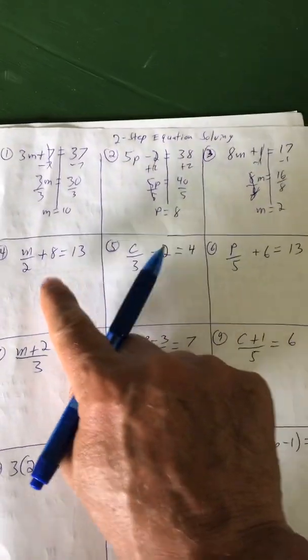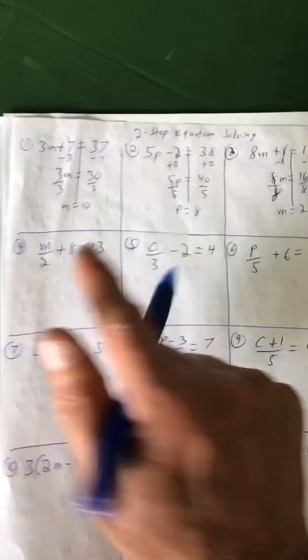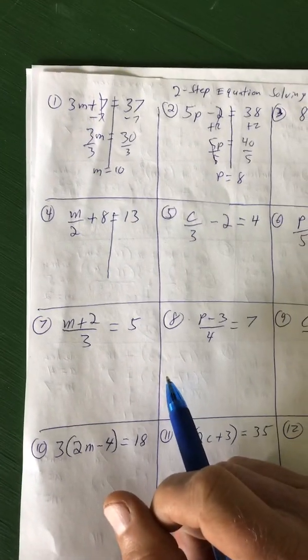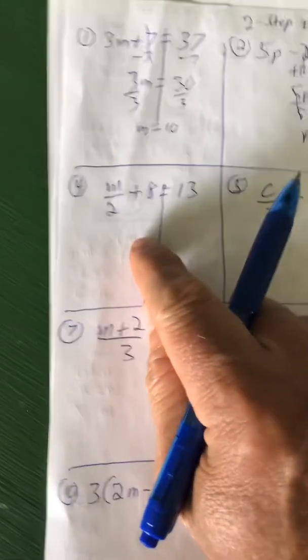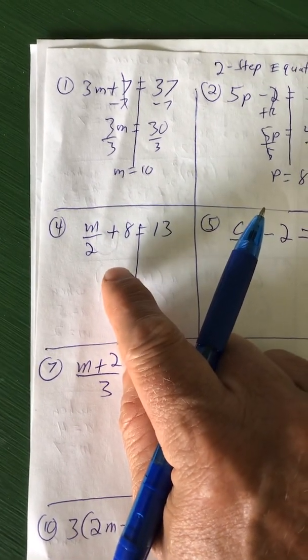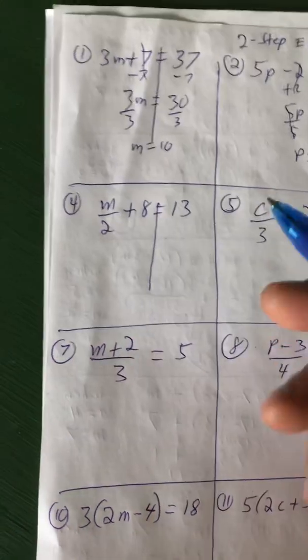So now we're going to change it up. These 3 are all similar, but they're different than the first 3. Hit pause, see if you can do it. And if you don't know how to do it, just watch me. I'll do one, then you can do the other 2.